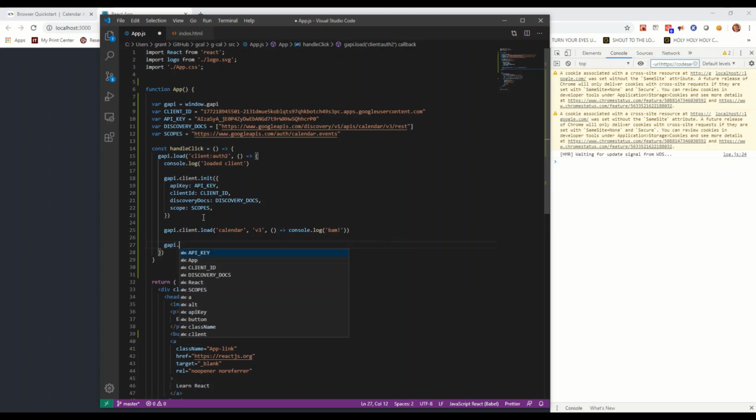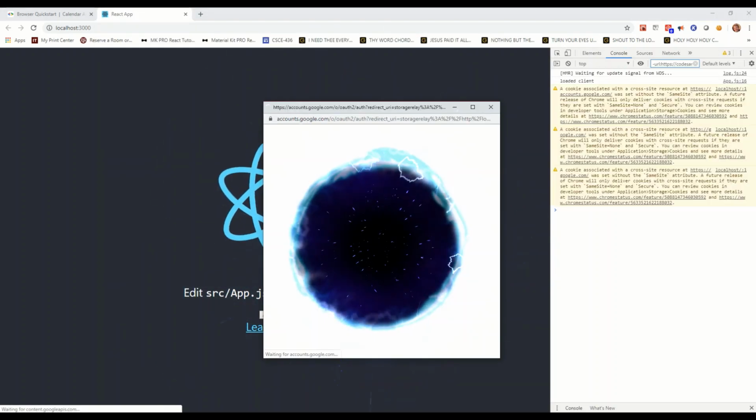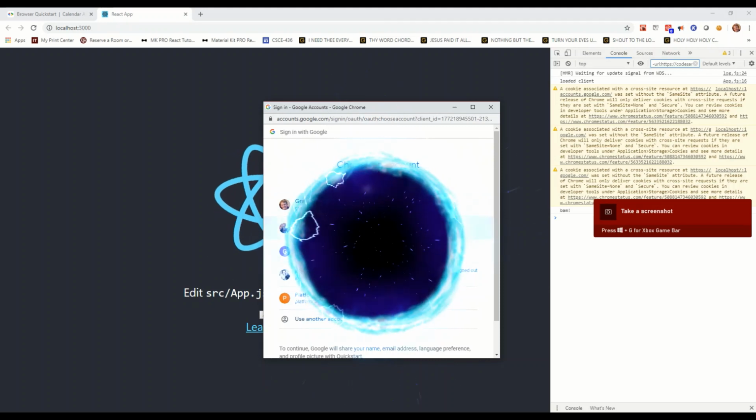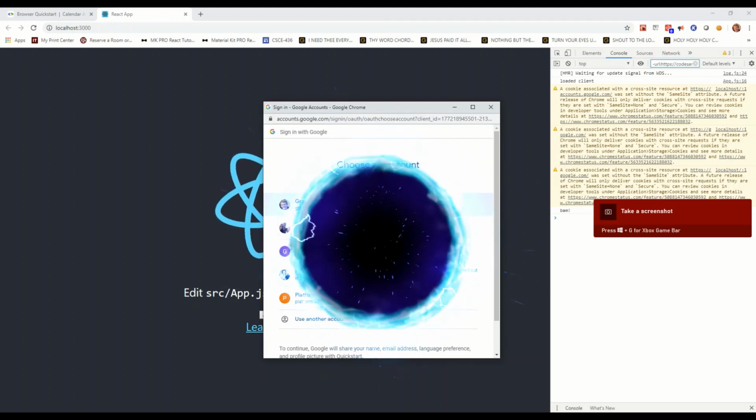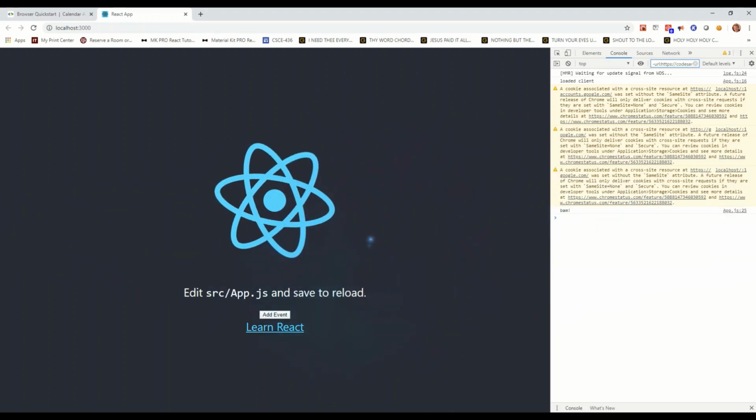The way that we sign in is just like this: get auth instance, gapi.auth2, which we just initialized. Sign in, and this does return a promise, so we can do some stuff after this. But first I want to show you that we're able to sign in now. If I go back to the app, click add event, we get this pop up here. I can choose my calendar and it signs me in. That's all it's going to do now because that's all we told it to do.